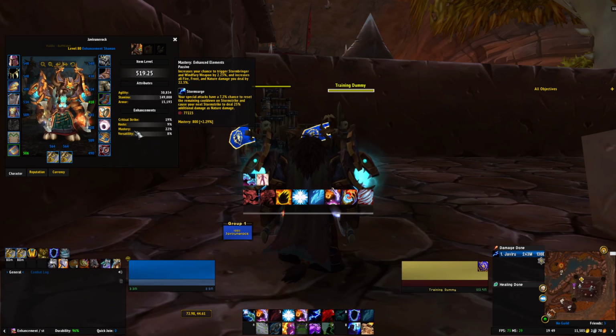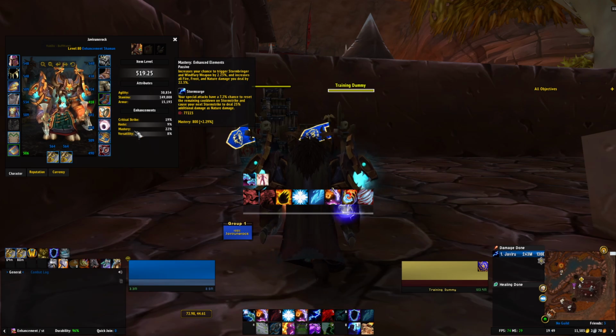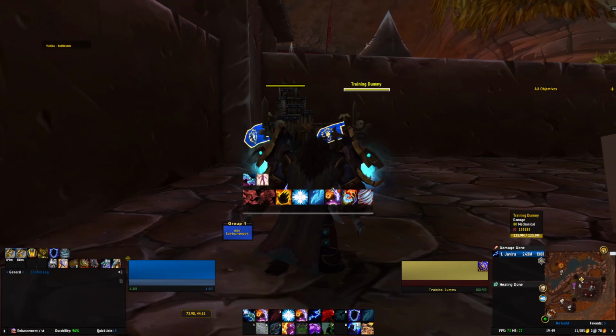Another thing that our mastery is going to do is Storm Surge here. Your special attacks have a chance to reset the remaining cooldown on Storm Strike and cause your next Storm Strike to deal more damage. And that's one of the main abilities we'll be using. And we do use Dual Wield.